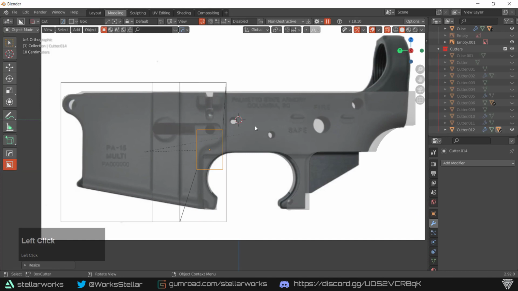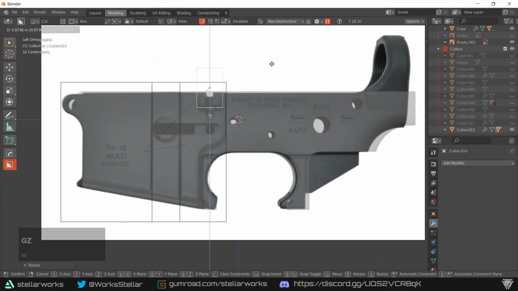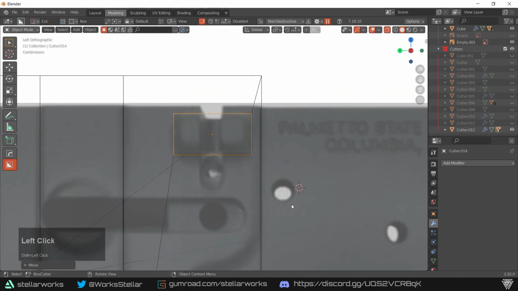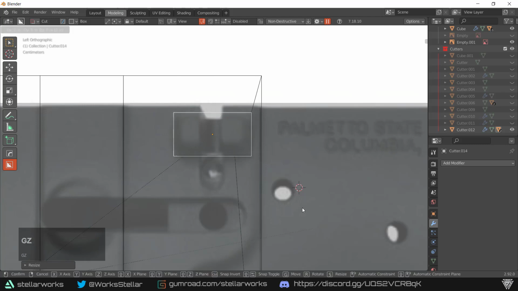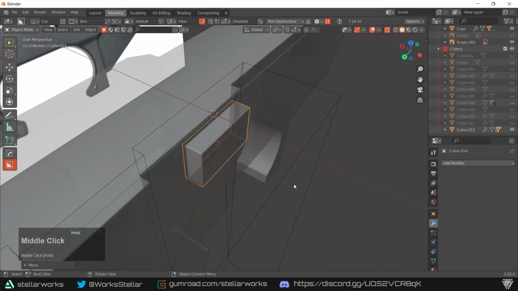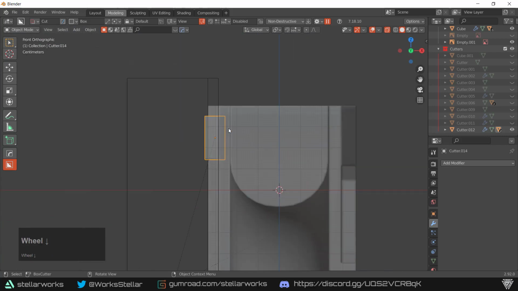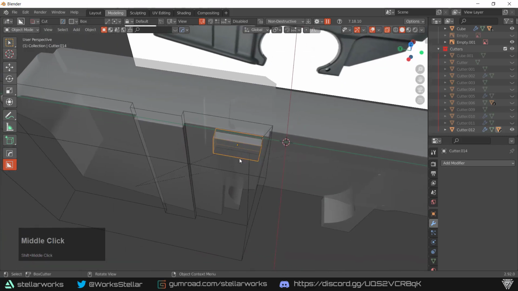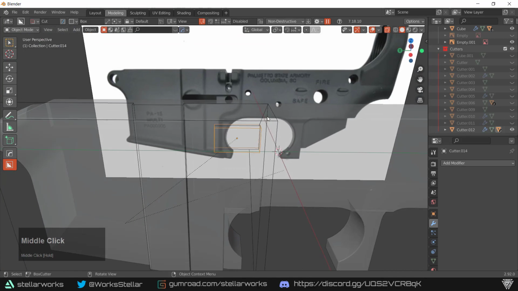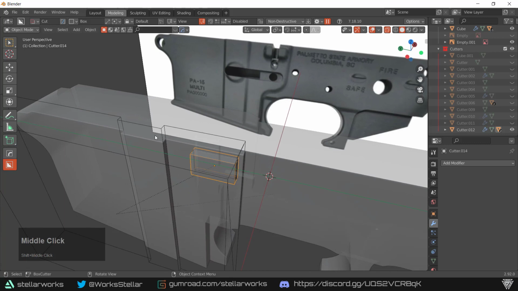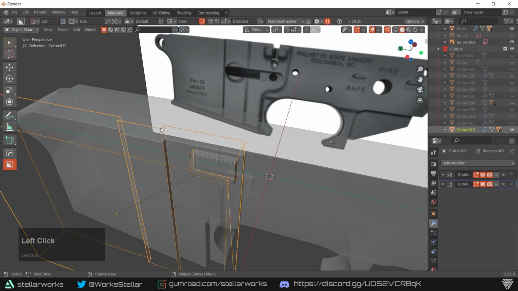And I'm just going to scale it down till we get the proper size. Something like this will work. So we want it sticking out just slightly past the other one, about like that. And now we need to add a line through it, but we will do that in a moment.